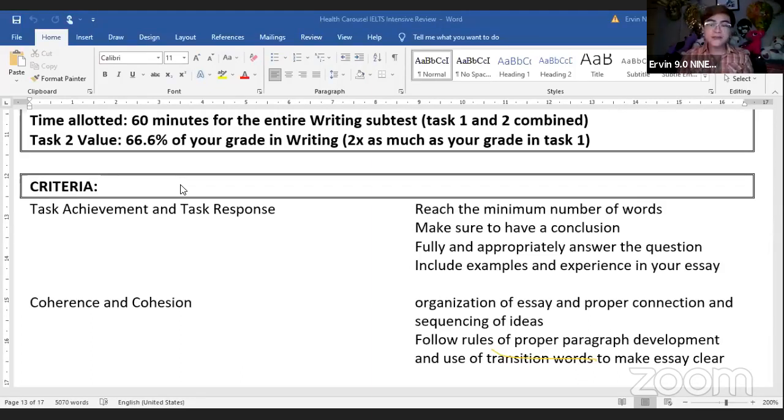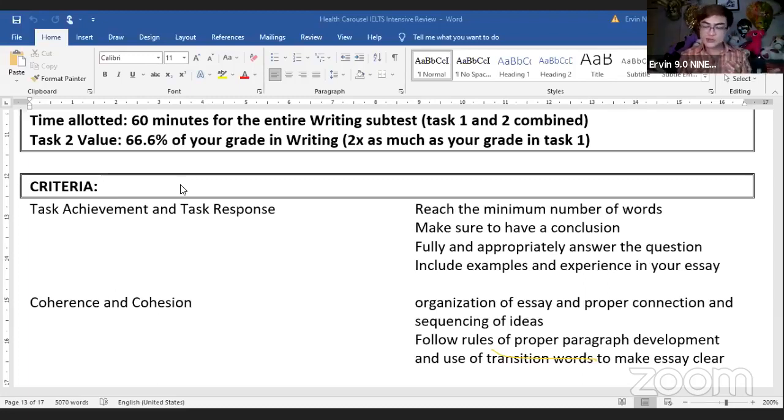Now, what about "on the other hand"? "On the other hand" is a connective which IELTS examiners prefer in task two, but not so much in writing task one. Why? When you write "on the other hand", you're presenting the other side of the story. So imagine if you are going to do this in writing task one.